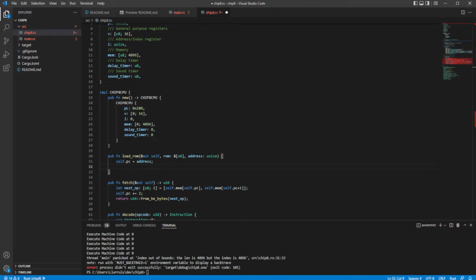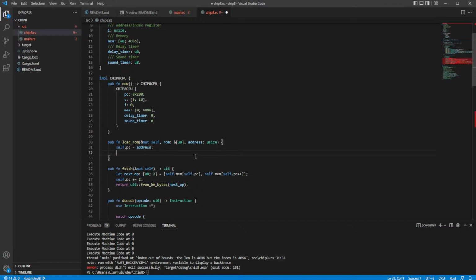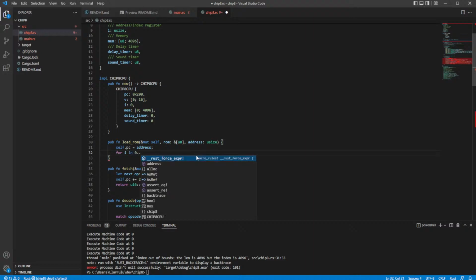So is there anything weird about Rust for loops? Loop, for... is it inclusive?